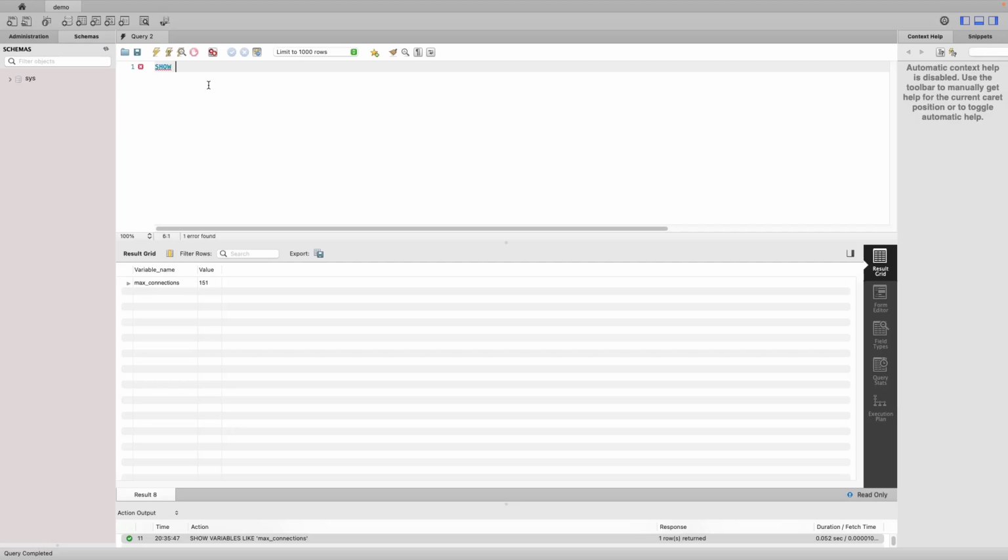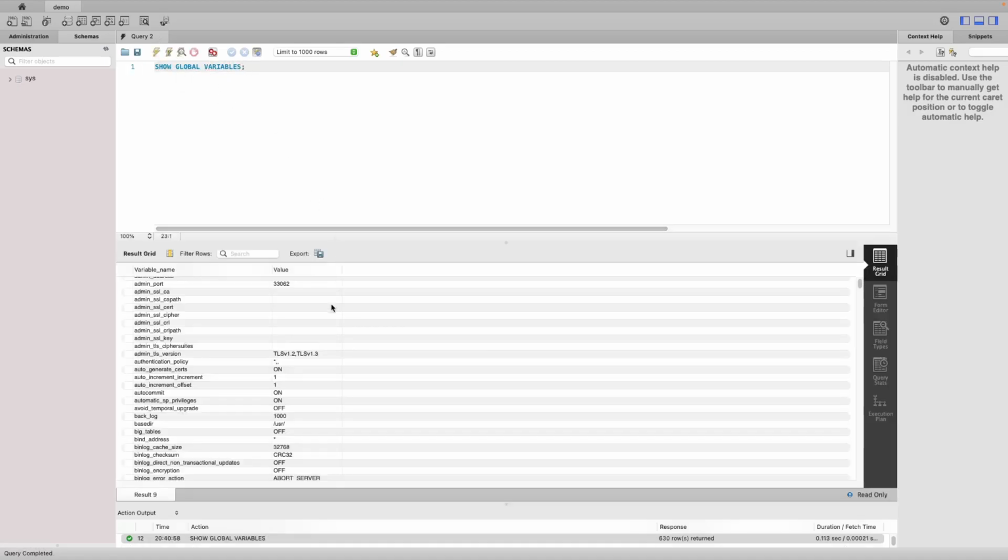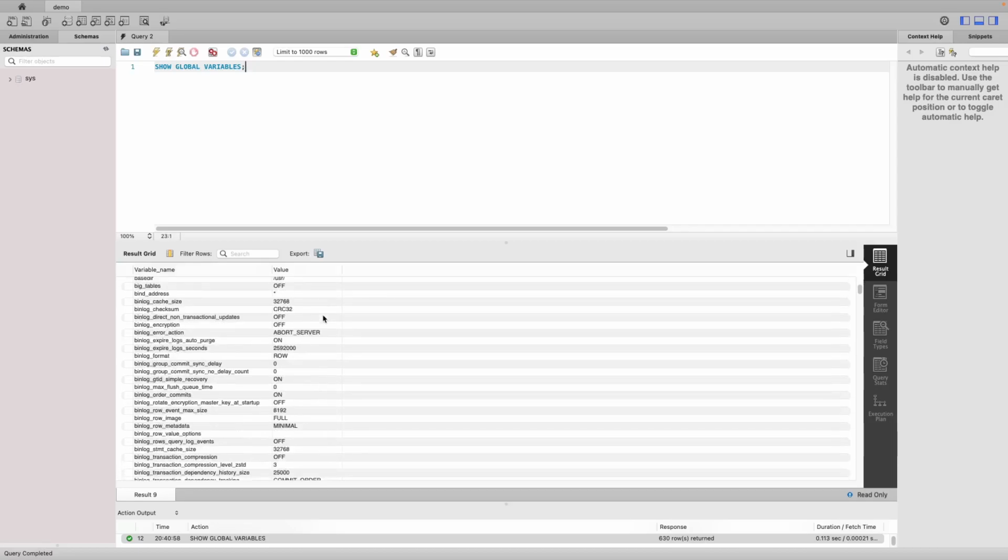In this case I use a simple MySQL query, which is SHOW GLOBAL VARIABLES. Okay, let's execute it. Yes, that's all our variables.